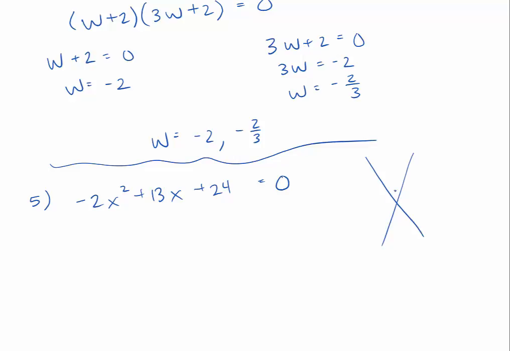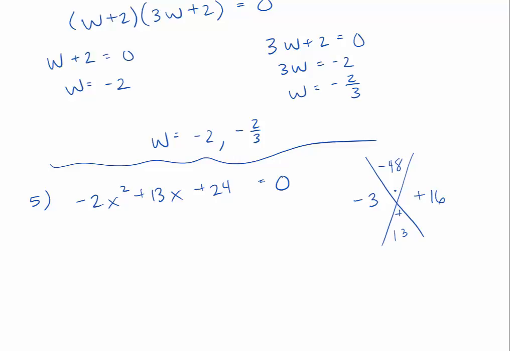My top number becomes, let's see, 24 times negative 2 is negative 48. My bottom number is 13. I ask myself, two numbers that multiply to get negative 48 and add to get 13. I know one has to be negative, one has to be positive. The bigger number is going to be positive. And if you do the factors of 48 or negative 48, you're going to get a plus 16 and a minus 3. 16 times minus 3 is negative 48. 16 plus a negative 3, so 16 minus 3, is positive 13.